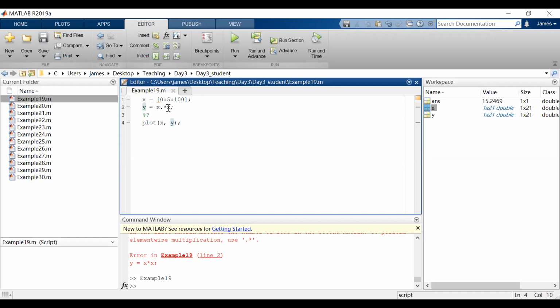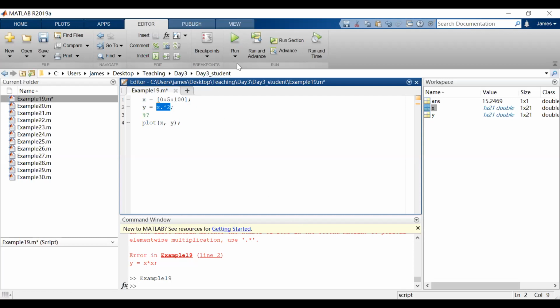And another way is to use power, right? So power is the upper square, but the power also has a difference between the matrix operation and the element-wise operation. Adding a dot to power means we do the element-wise power.